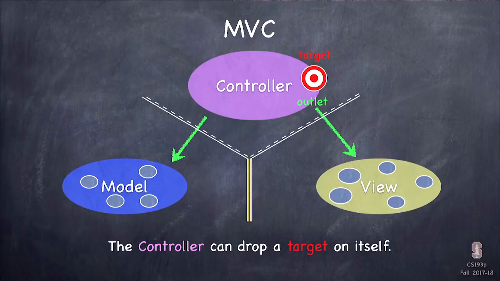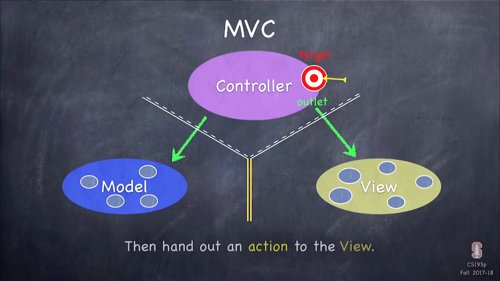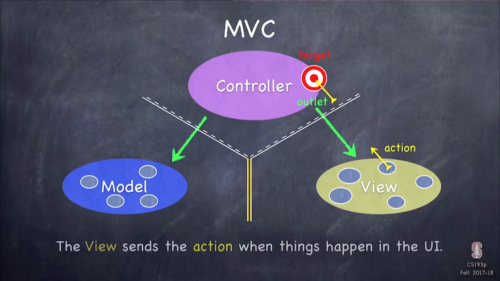And all that the controller has to do is kind of hang a target on itself. That is to say, creates a method like touch card. And then the UI button and other things, they can get this action, and every time the button is pressed, they just call the target. Okay, so this is a very, very simple kind of blind structured communication.